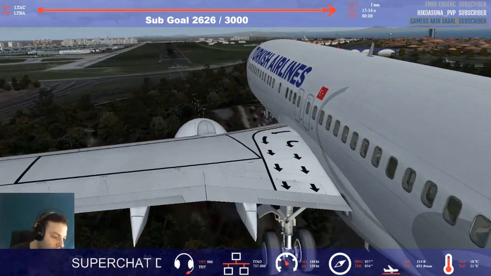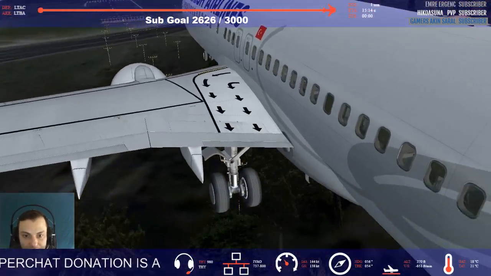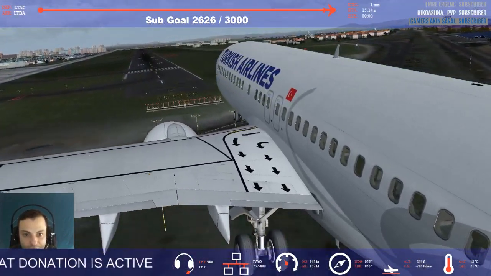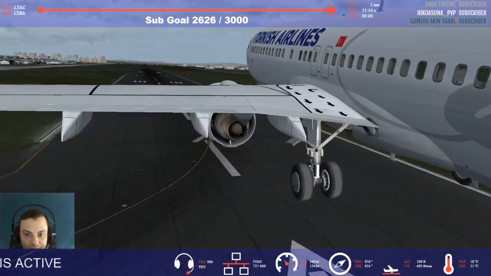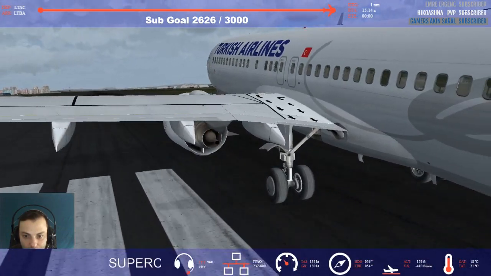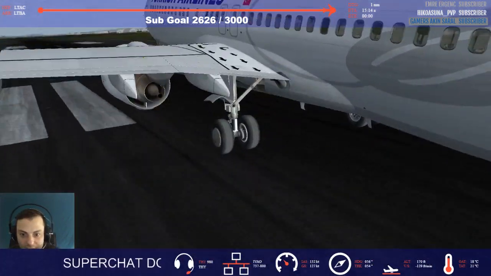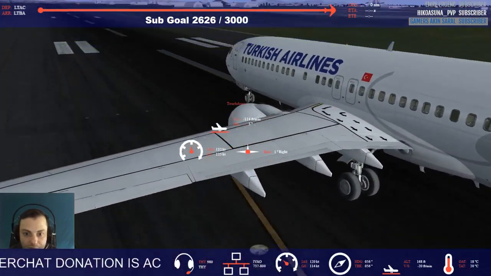So we're gonna look at the landing at Istanbul. Look at those cross lights, beautiful. Woo! Hello. There it is, the runway. Threshold point. And there we touch down. You can see the smoke.